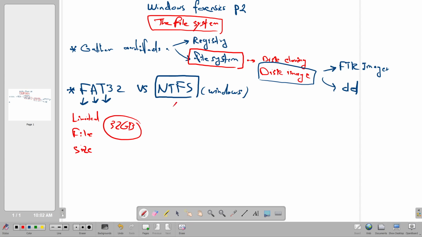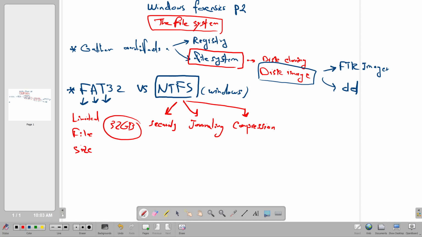In NTFS, you overcome the file limitation, and you have security features. You have what is called journaling. Journaling is keeping track of the changes performed on the disk, so that when a crash happens, you will be able to recover the disk easily. And we have compression to save disk space. All these features came with NTFS.